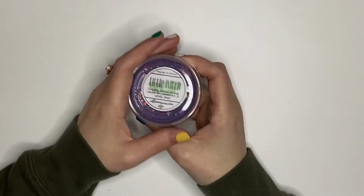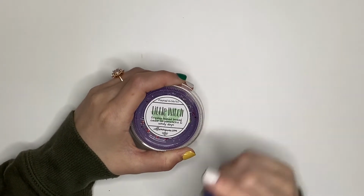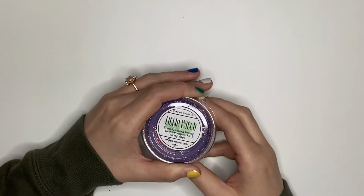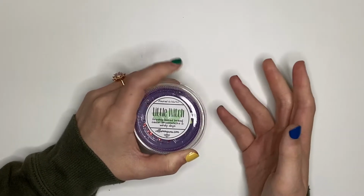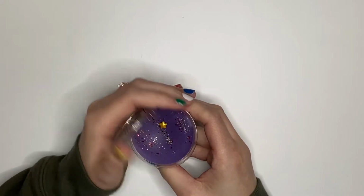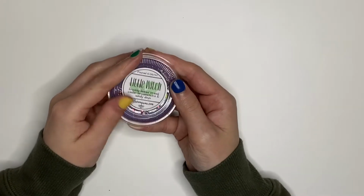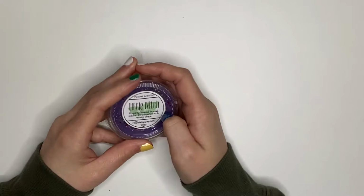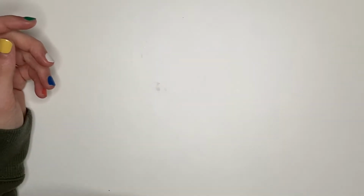It's from Villainous Wax, and it's called Little Witch, and it's fresh baked bread, which obviously doesn't work, but then it's cedar broomsticks and windy days. So cedar is like outdoorsy, windy days is like outdoorsy. So we're going with it, okay? That's what it looks like. To me, it just smells like fresh baked bread, which is good because those other kinds of scents aren't particularly my thing, but that's what I'm gonna melt sometime on Saturday.